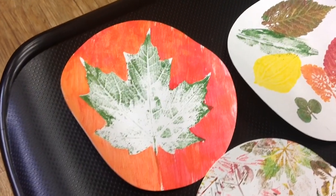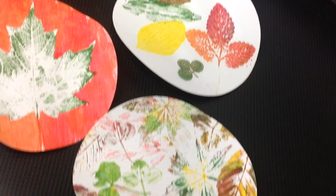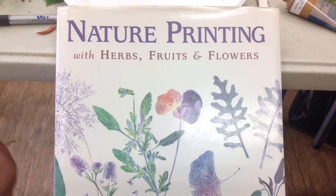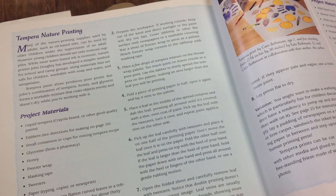This is an instructional step-by-step video on nature printing. For more detailed instructions, please refer to the book Nature Printing with Herbs, Fruits, and Flowers by Laura Donnelly Bethman.